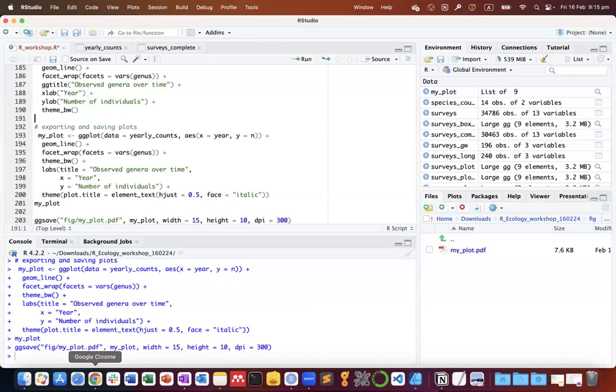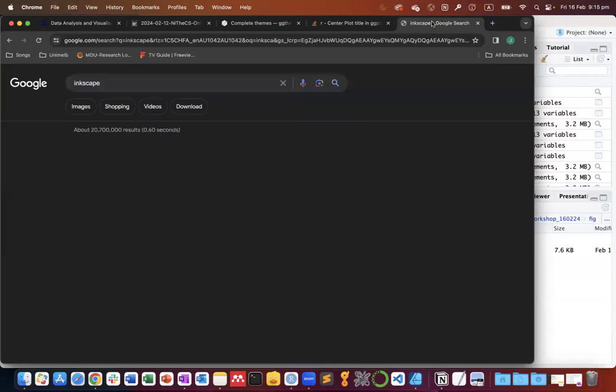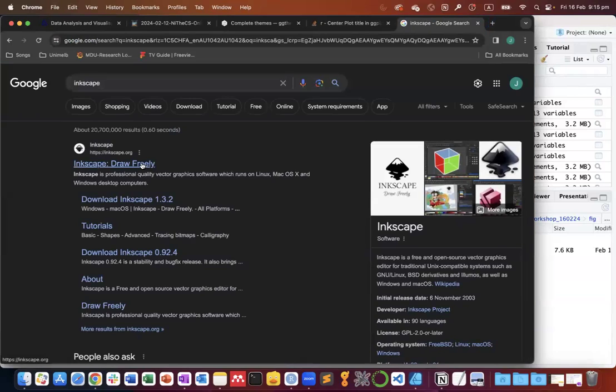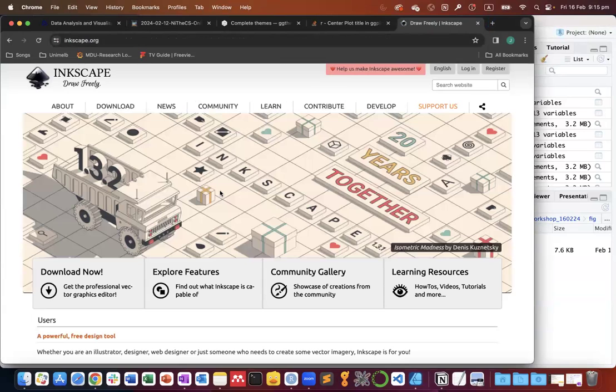I remember it now. I think Inkscape is a pretty nice editor as well. It's free, you can download it and install it onto your local computer. But I don't really like the features, and I don't think it's that user-friendly. But it's a free option nonetheless.